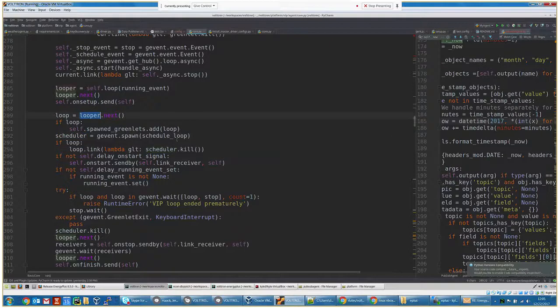Okay, I just wondered if there was some subtle gevent related thing. No, it is not a gevent thing. Gevent doesn't have any special sauce for generators. Gevent does not treat generators any differently. It's just code to get executed.